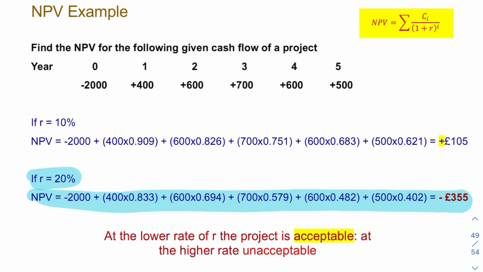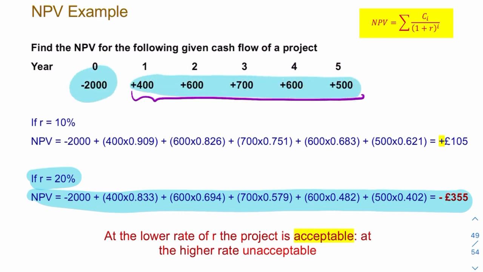Even though if you add up these numbers, that's more than 2,000, isn't it? Okay, that's 2.7 or 2.6 thousand pounds. So even though when you add these up, it's more than your initial investment, it still looks like the project is unacceptable. Okay, so it depends on the interest rate. So a question like this might even ask, at what interest rate would this project be acceptable? Or what is the highest interest rate, or it's called a discount rate, that this project would remain acceptable?